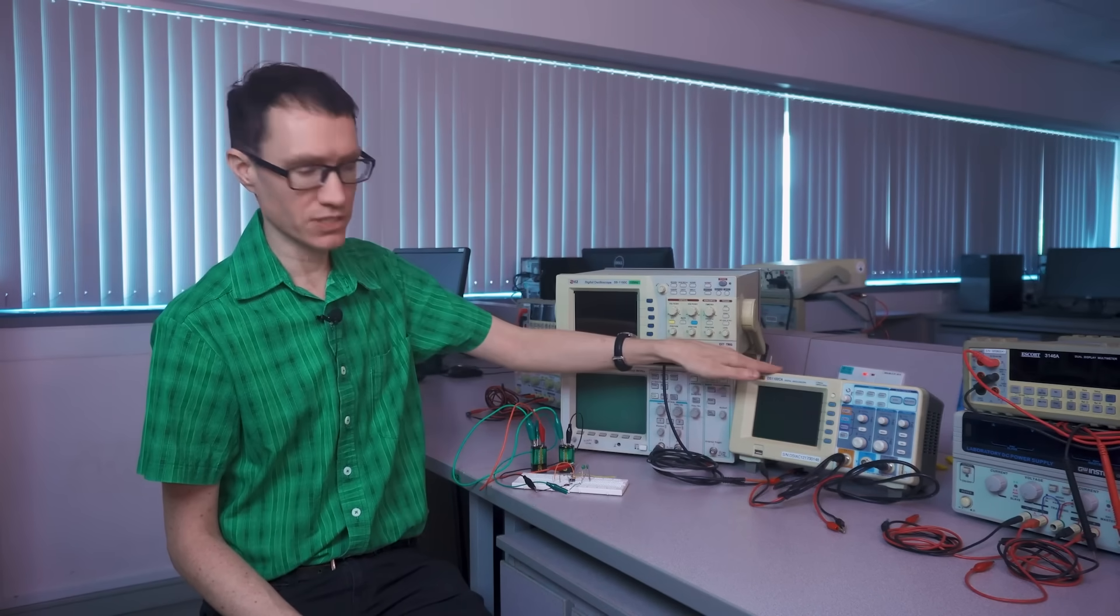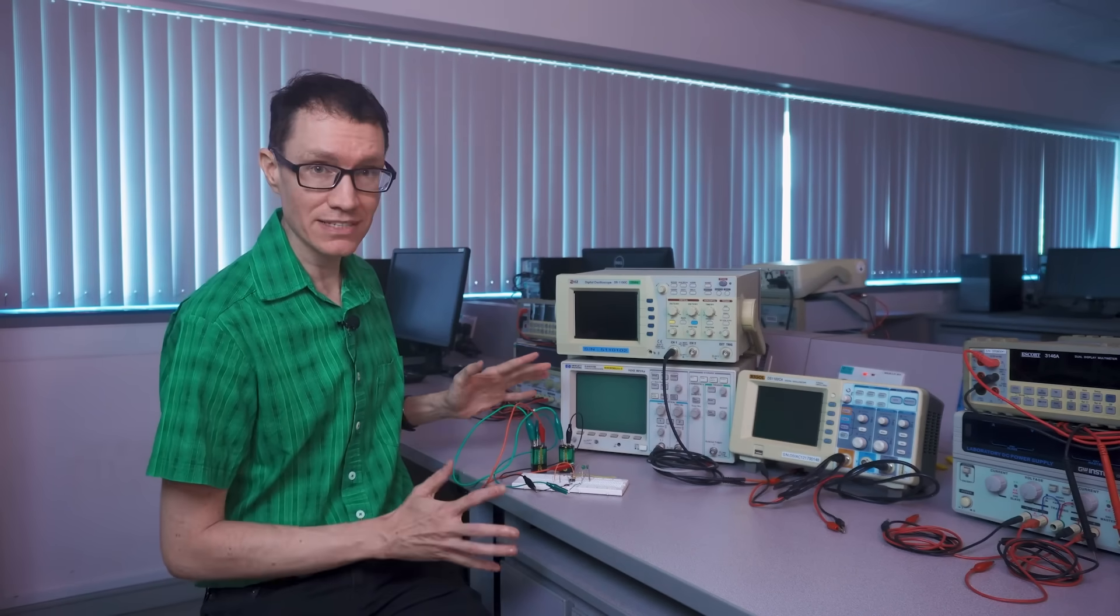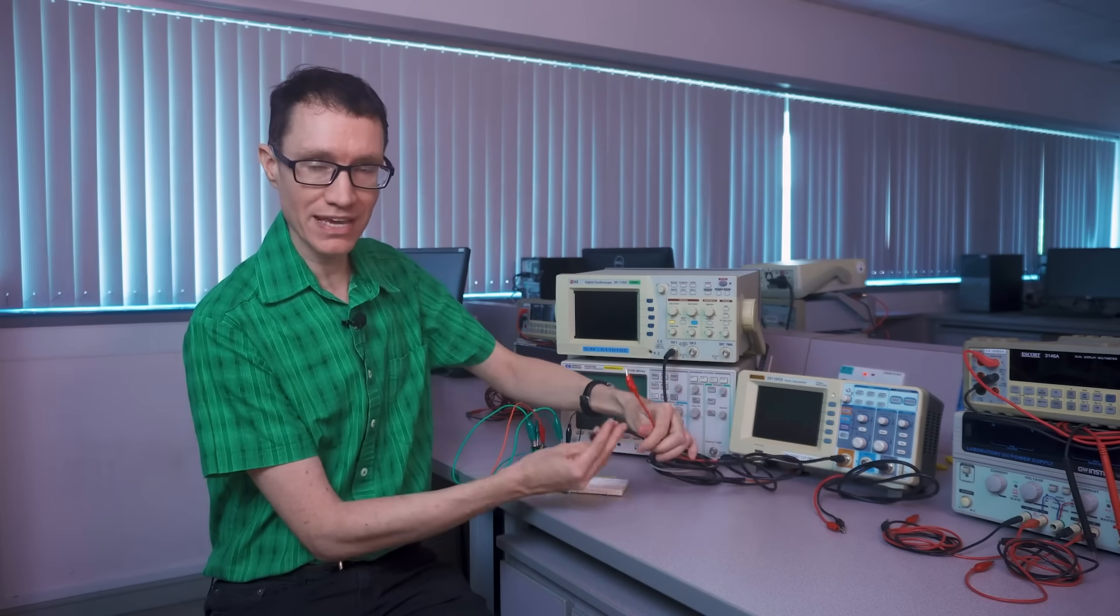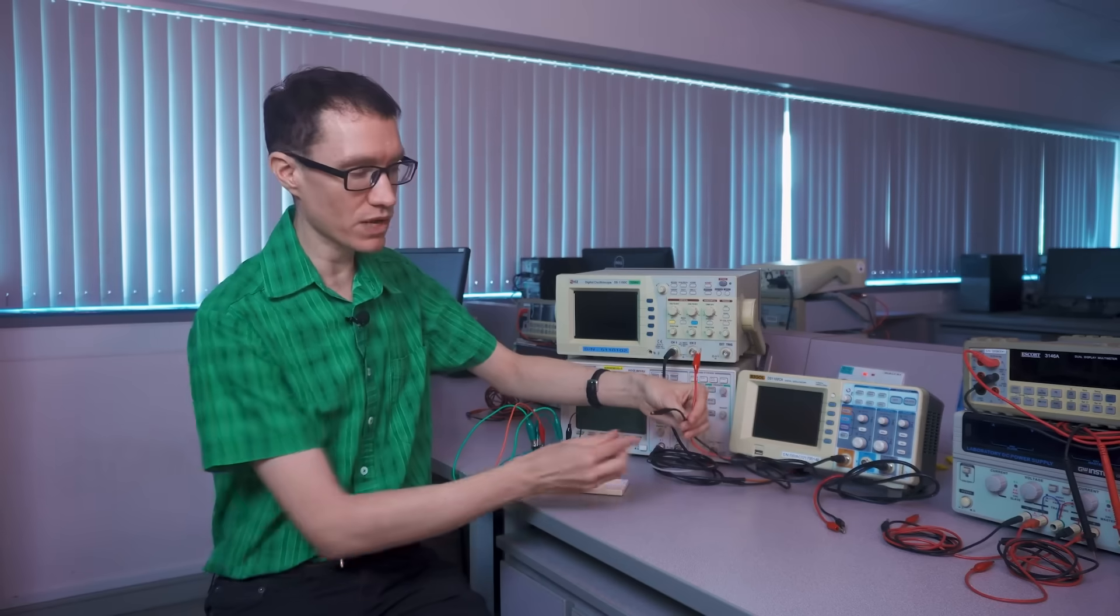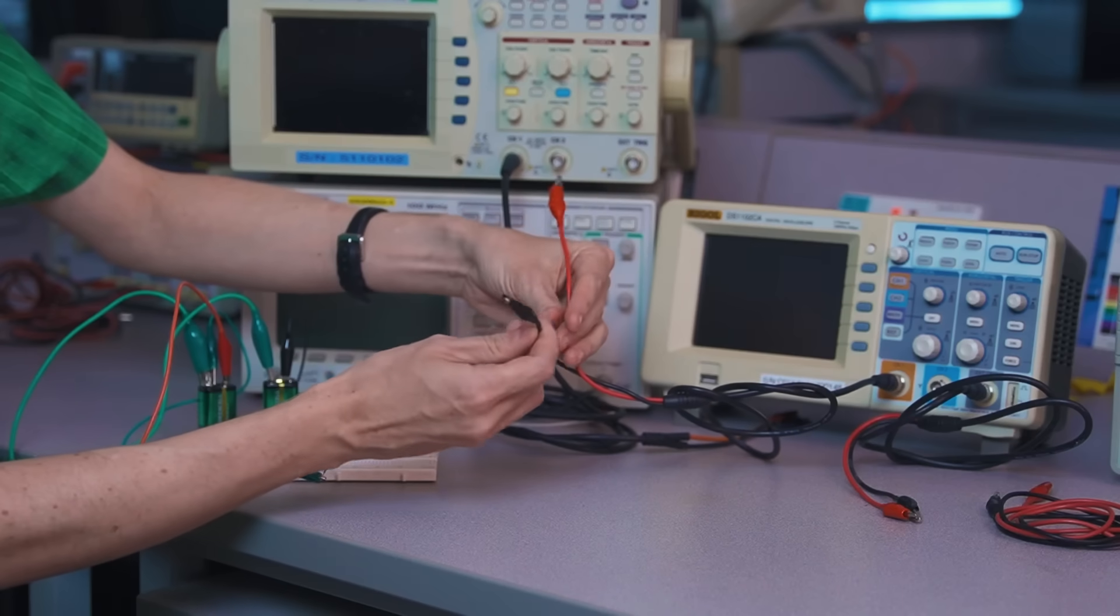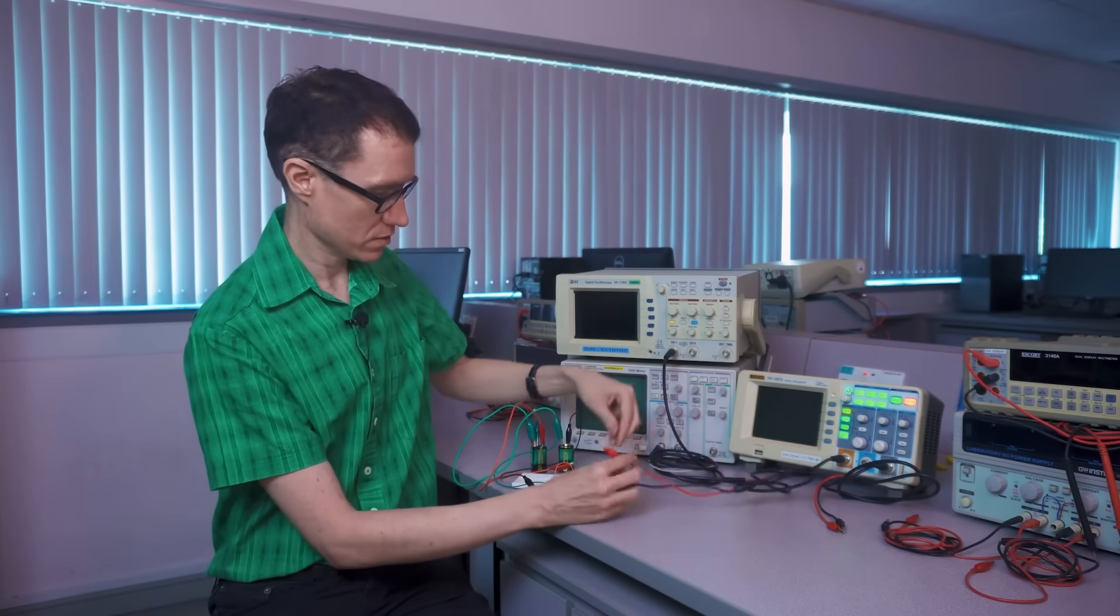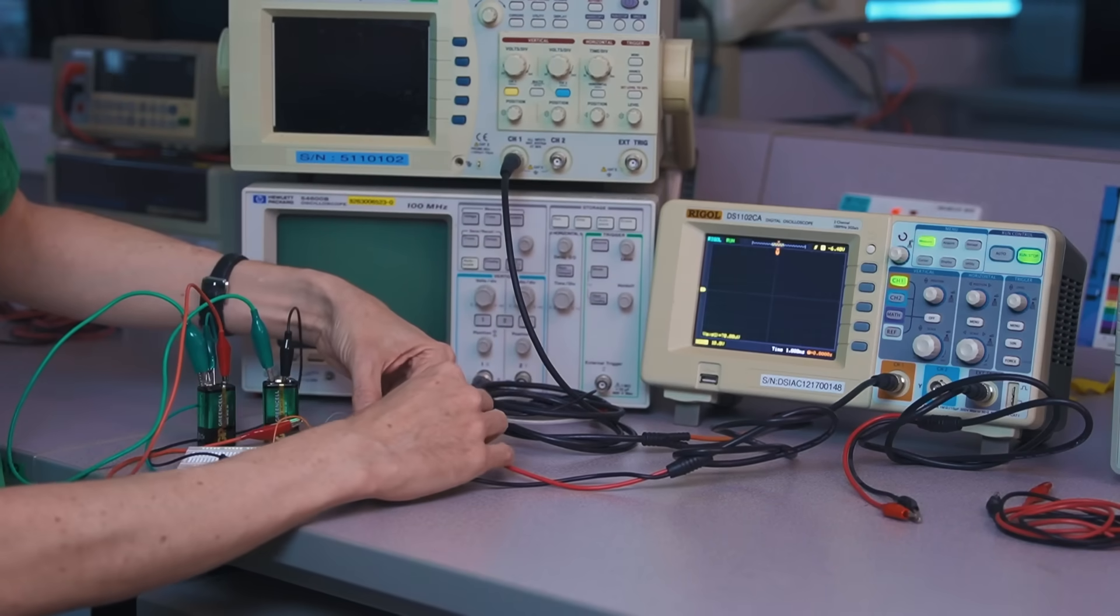Let's go ahead and measure the circuit we have here on the bench using our first oscilloscope. Now this circuit right here is floating. It's not connected to any earth ground. So it turns out that it doesn't matter which one of these cables gets connected to the signal and which one gets connected to the ground on the circuit. If the circuit had hypothetically been connected to an earth ground, I would want to make sure that the black wire here of the oscilloscope is also connected to that point of the circuit. Since the circuit here is floating, it doesn't matter.